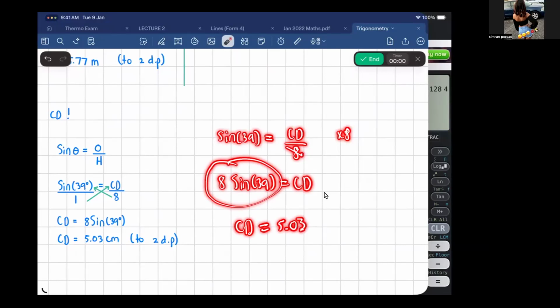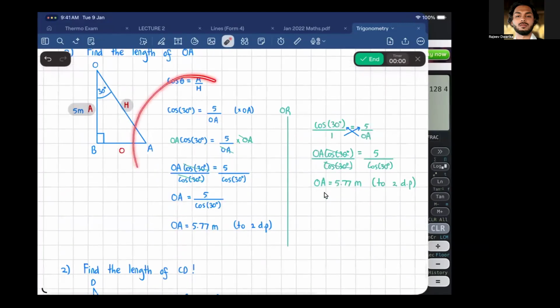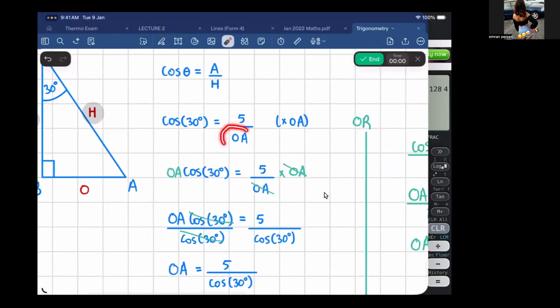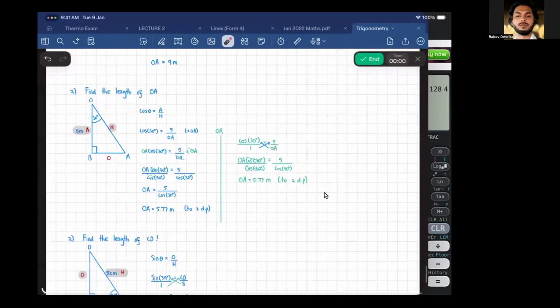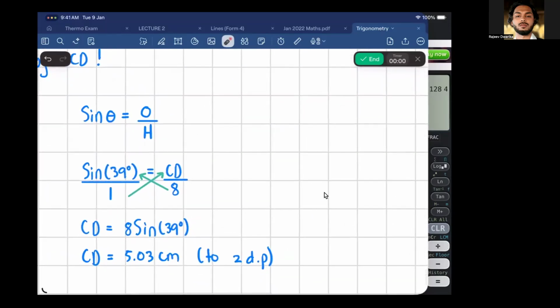What was giving you trouble? I was doing it like the longer way where you divide and you cross out to cancel. Wait, you're talking about like this? Yeah. Okay. But Simran, we only did that because the unknown was in the denominator. That's the only reason we do that. But in this question, was the unknown in the denominator? No, it was in the numerator, so it was straightforward.